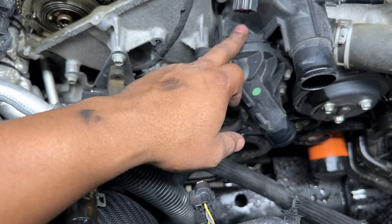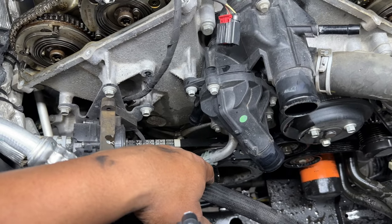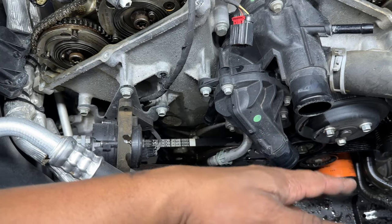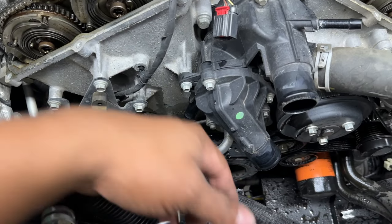So we can go ahead and get this black plastic assembly off here. All that's going to come off. And once we get that off, we'll look at getting the serpentine belt off and the pulleys. And we're getting close.